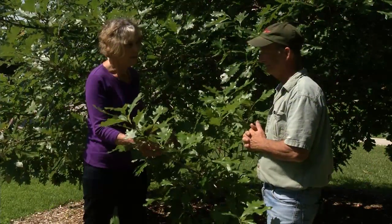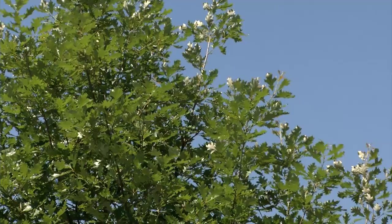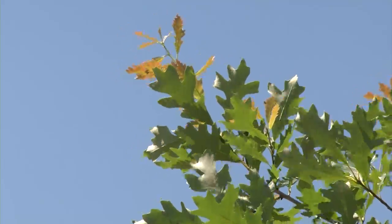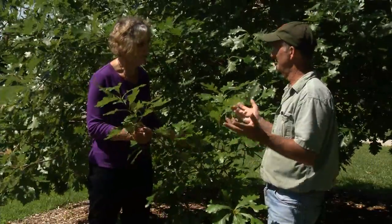With these trees, are they good in zone four? Anywhere in Minnesota you could plant this, or South Dakota. It gets a little iffy up in northern North Dakota, but otherwise it'll do fine anywhere. It does have one problem — it has to be on a soil with a pH of at least less than about 7.4, because if it's a very alkaline site, this tree will turn horribly yellow. The right plant for the right place. If you just check the soil pH before planting — to me, that's one of those basic requirements. Every garden center ought to require you show your soil test in order to buy a tree.